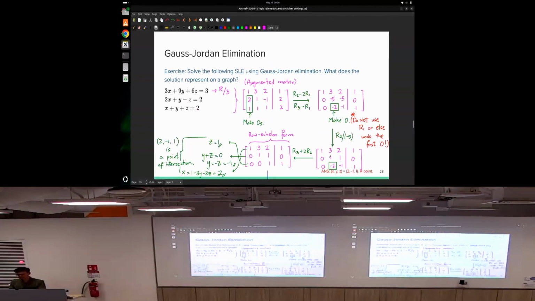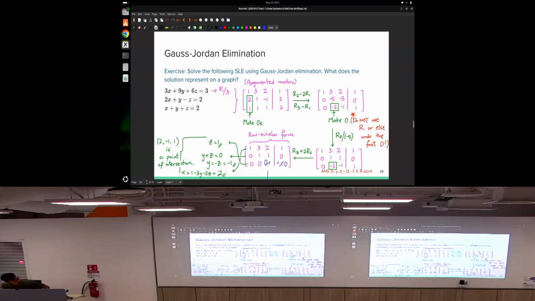So we're going to look at our previous example. Of course, we know that this is a unique solution. Unique solution is a point of intersection. And you can see the row echelon form is here. Now, you notice that in all three rows, after you get the row echelon form, you do not get a row with all zeros. If you get a row with all zeros, that means this guy is a 0, this guy is a 0, and this guy is a 0. It's possible. Later on you'll see an example. After you do row ops, you try to eliminate, try to get 0 here, then you notice that, hey, this is also 0.